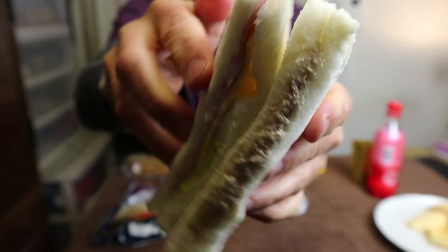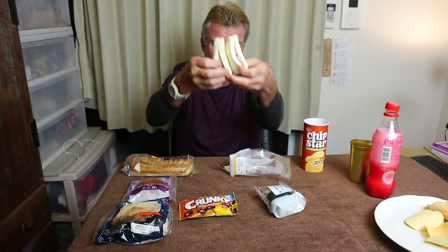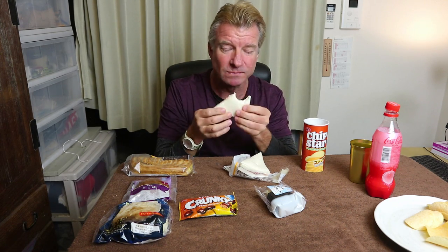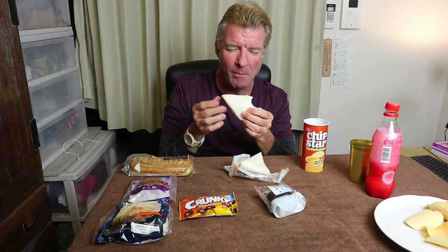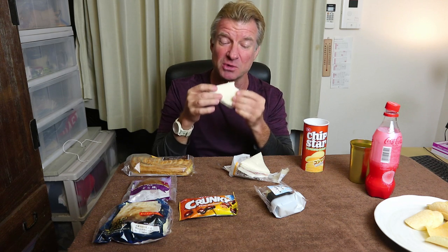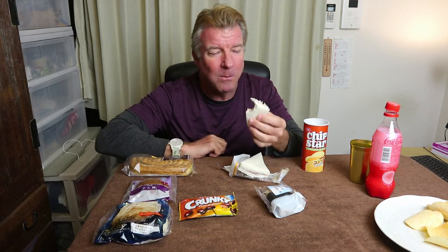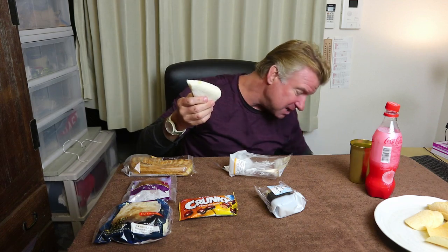Okay. Notice how on these sandwiches, the crusts have been cut off. So it's just white bread. I'll go with the tuna mayonnaise first. Oh, my favorite. There's a tiny bit of celery in there as well, too. Gives it a bit of crunchiness. It sounds awful, but definitely go for the tuna mayonnaise sandwich if you come to Japan. See, I devour that in, what, a minute or less?